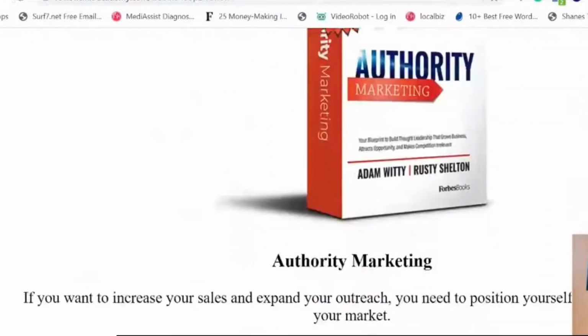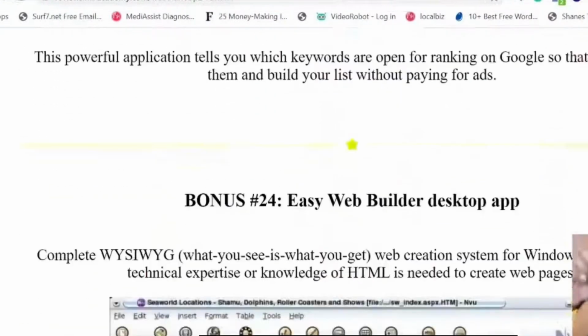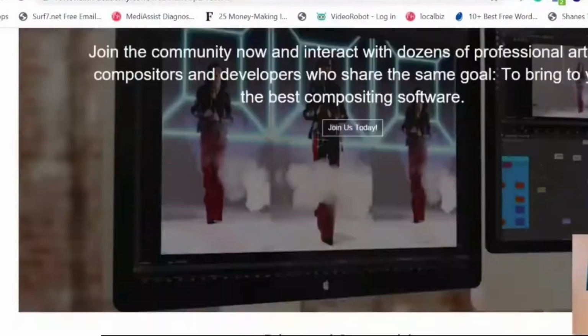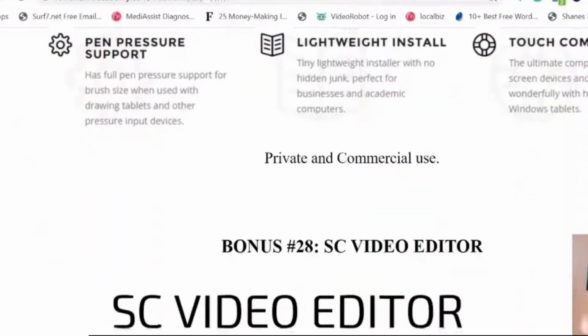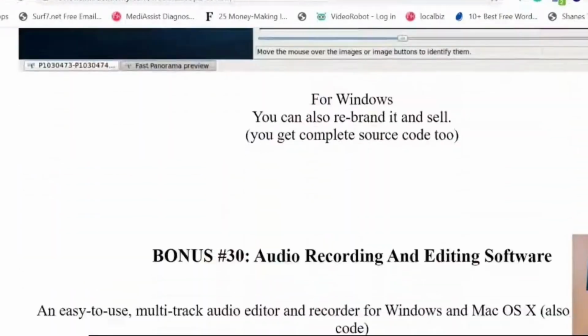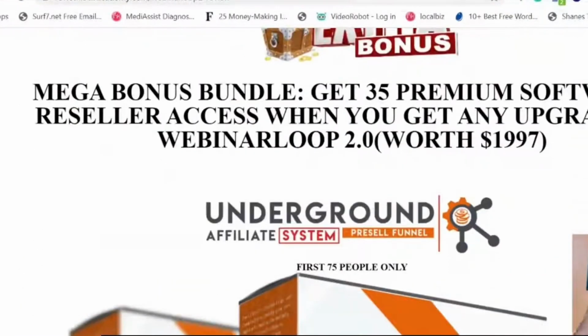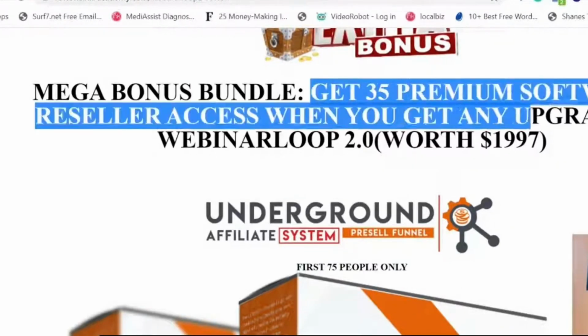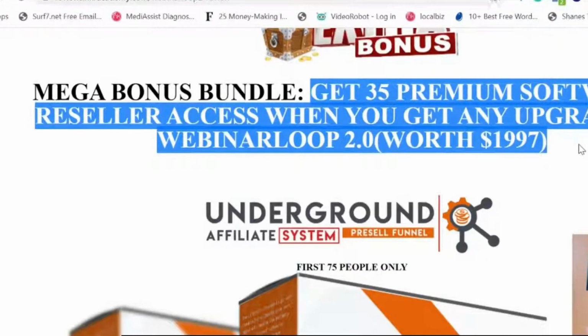Hey guys, welcome to this WebinarLoop 2 demo. As you can see, I'm on the dashboard, so it is an awesome tool. First of all, to create any webinar, just go over to webinars, and in here you can find that I have already created one so that I don't waste your time. However, if you want to create a new webinar for yourself, all that you need to do is click on this create webinar, that's it. So let me just edit the webinar and show you the steps that you need to follow.